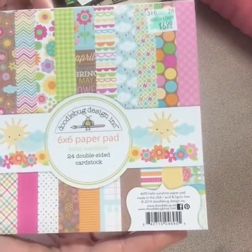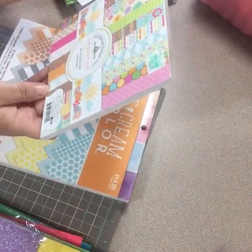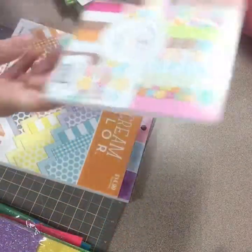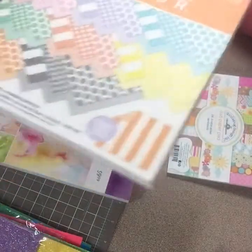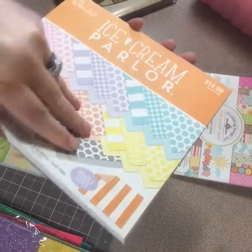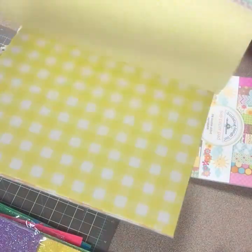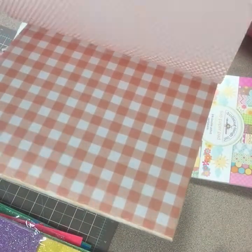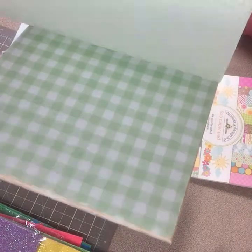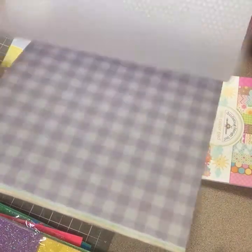So, again, 6x6 paper pad by Doodlebug, and it's called Hello Sunshine. It was $6.99 regular, and it was half price last week. And then this that a lot of people have been hauling, it's called the Ice Cream Parlor by the Paper Studio. It was also half price, and it's got every spring and summer color you could possibly think of. And you've got checks, wide stripes, polka dots, thin stripes, big polka dots, gingham. I mean, it's just such lovely, lovely colors.